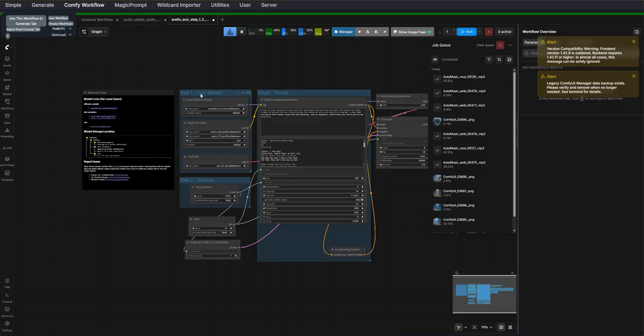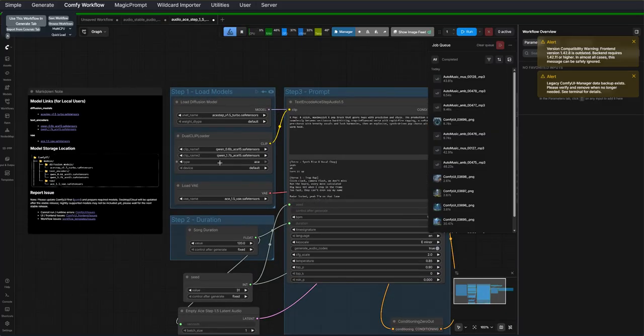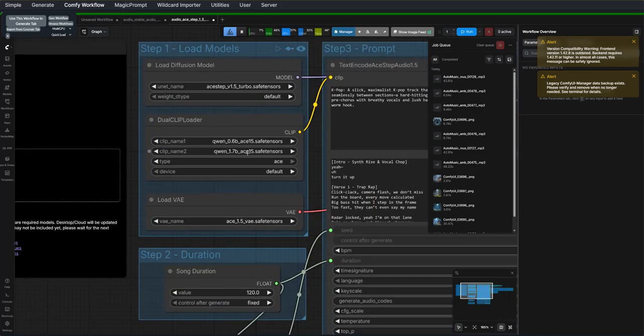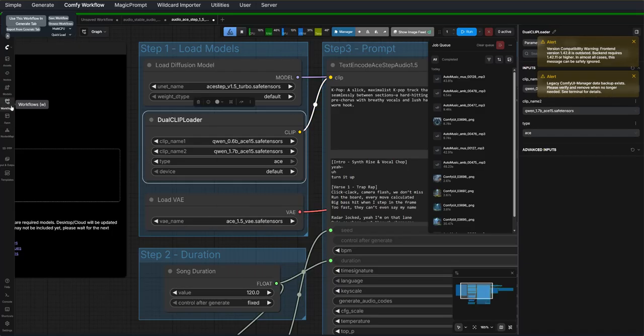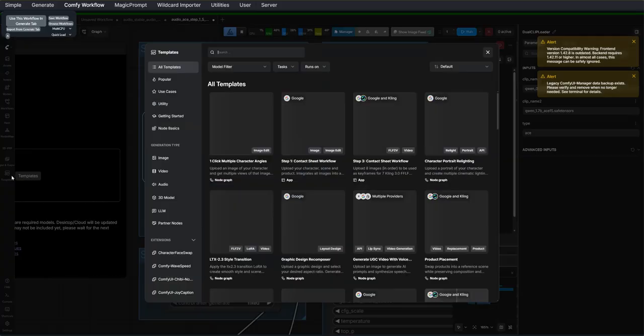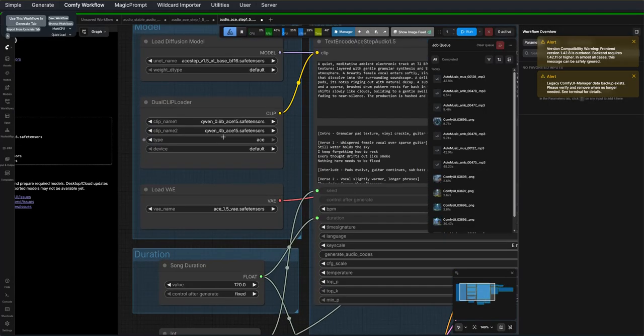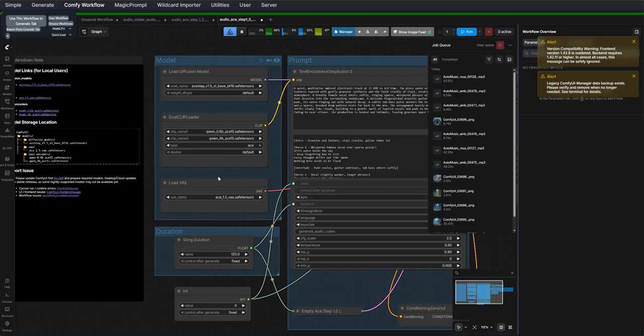They pretty much use the same settings, but I'm using this 1.7 billion one, while this one is using 4B, so I'm using just the 1.1 smaller one in the workflow.